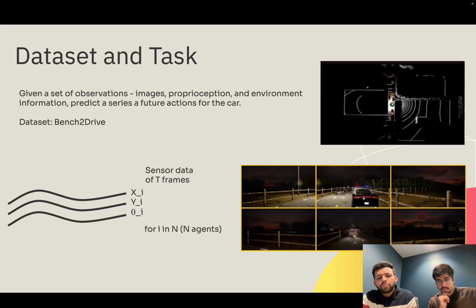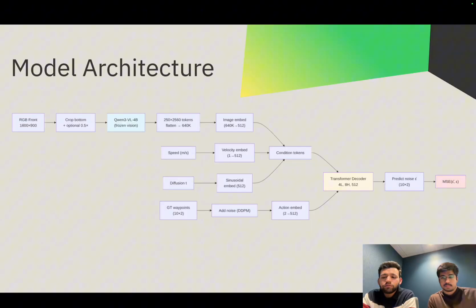Moving on to the model architecture, our architecture takes a single camera frame from the front camera and the current speed, and predicts 10 future waypoints. That's 2.2 seconds ahead. We use a frozen vision encoder plus a lightweight diffusion transformer. First we pre-process the image and run it through Qwen 3VL with 4 billion parameters, a vision language model that gives us 640,000 dimensional features as embeddings. We keep this frozen and pre-compute all the embeddings offline for better speed. These features get combined with the car's velocity and a diffusion time step, then fed into our policy network, a 4-layer diffusion transformer with only 15 million parameters, which is still subject to change as we keep running ablations.